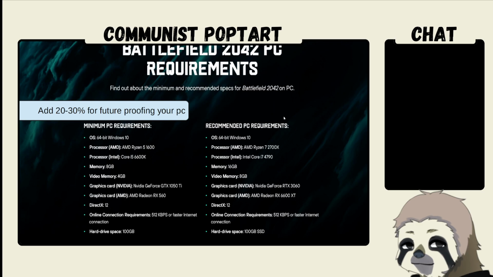Now, when it comes to actually selecting individual hardware, what I'd recommend is find the individual game that is going to require the most out of your PC, like the most intensive game that you want to play, and then base all of your specs on the recommended PC requirements, and on top of that add 20 to 30% if your budget allows for it. What this will do is a couple of things.